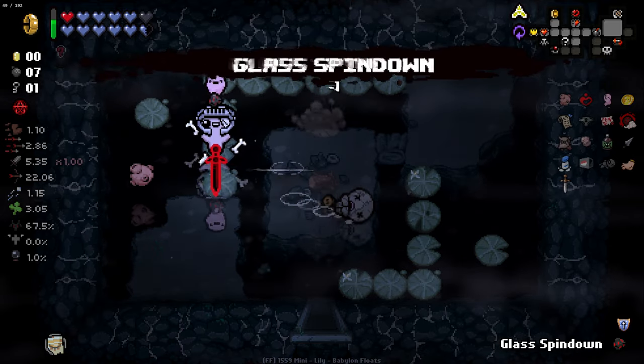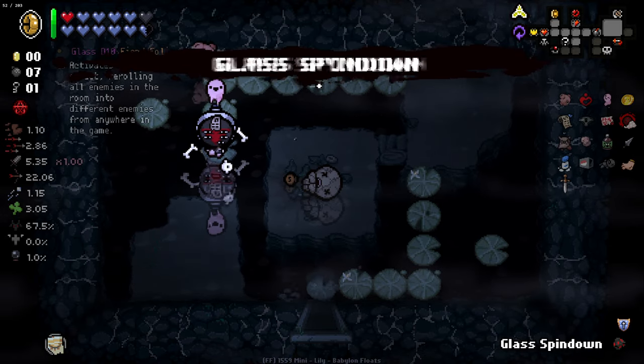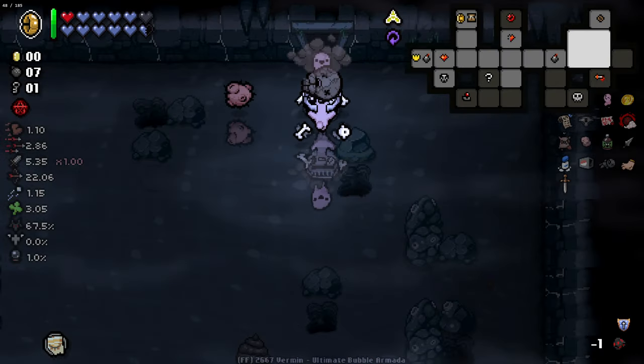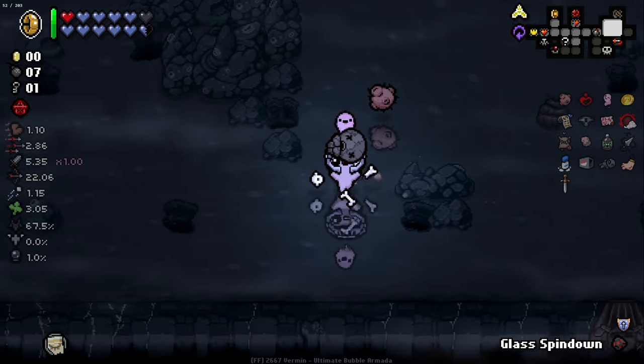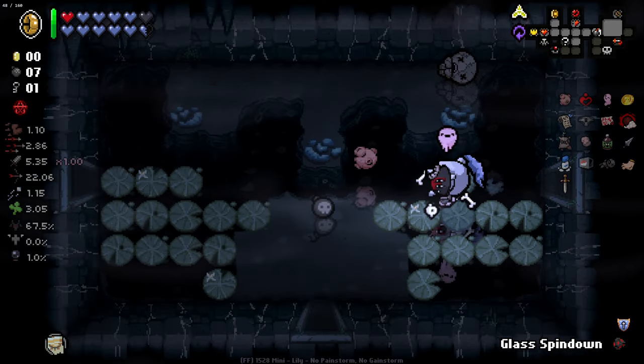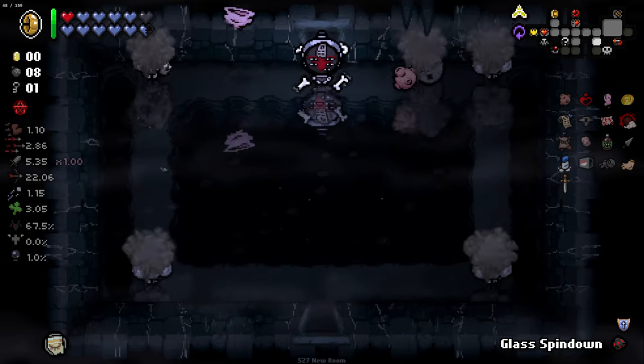Ooh, a spin down shard. Thank you. The thing is as well, if I use the spin down shard on the boss here, or the devil deal, I'm likely to get another one back. Although, it did say pills and cards, so I don't know if runes will count in that equation. They should, but they might not.